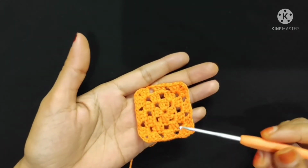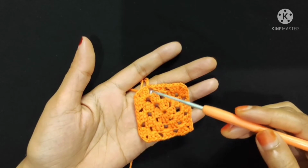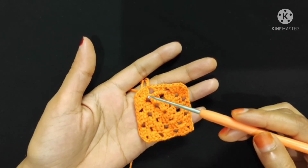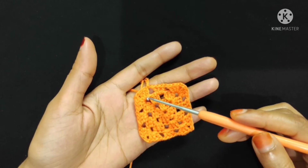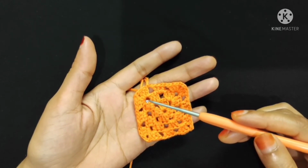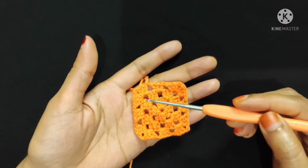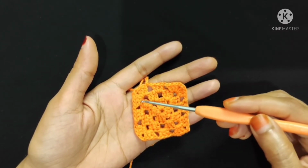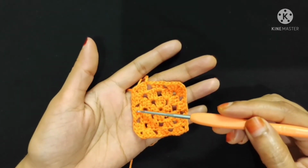In the beginning of the third round, at first I make 3 slip stitch and then I make 3 chain stitch here. This 3 chain stitch is considered as our first double crochet, and then I make 2 more double crochet here. So including the first 3 chain, there are 3 double crochets, then chain 2. After that I make 3 more double crochet into the same corner, then chain 1.